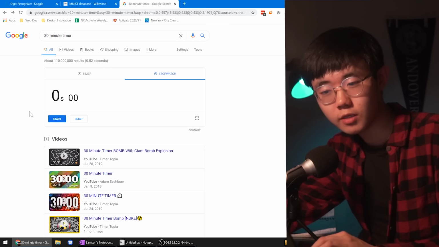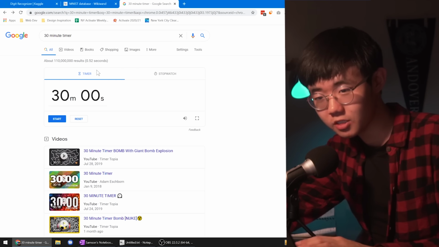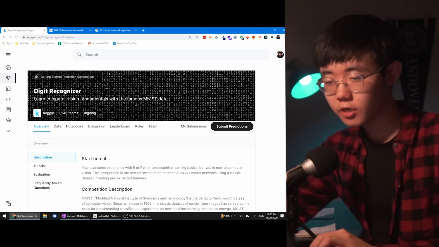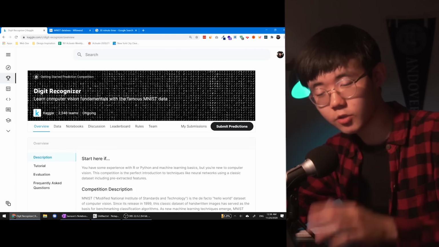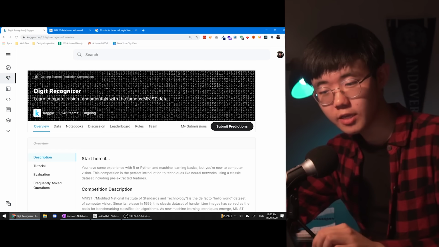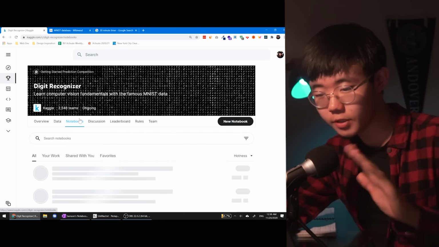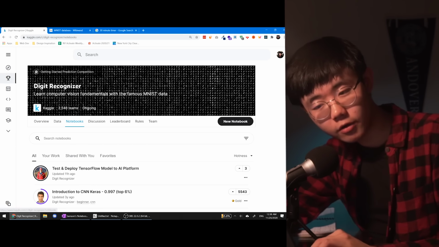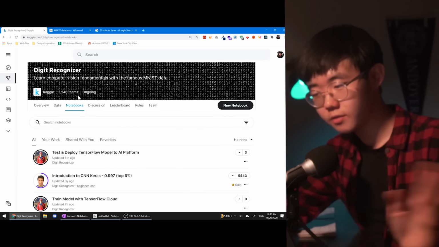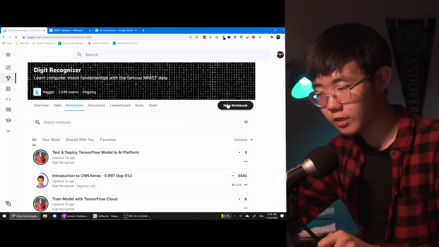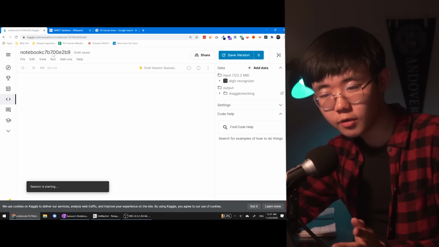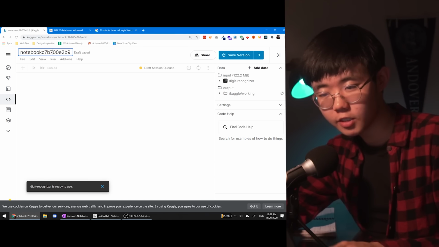I'm going to attempt to do it in the next 30 minutes. Bang! We're going to be doing this on a site called Kaggle. Kaggle is this really great site that makes it really easy to access data sets and have Python notebooks, Jupyter notebooks. So our digit recognizer data set is already nicely configured here, and all we have to do is hit new notebook and we will be taken into a kernel. Here we are. We have a notebook. And let's just rename it real quick.